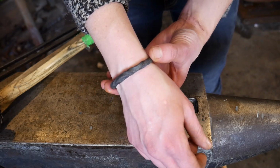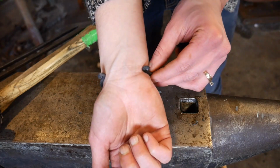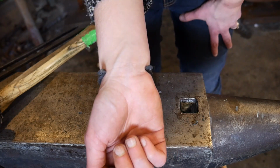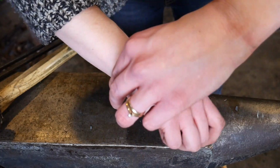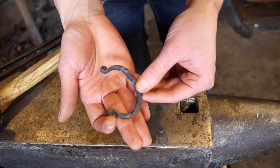We were able to loosen it up to where it fits on there comfortably, and I can turn my wrist and everything, but still snug enough that it won't fall off. So that's what it looks like. I learned a lot on this project.